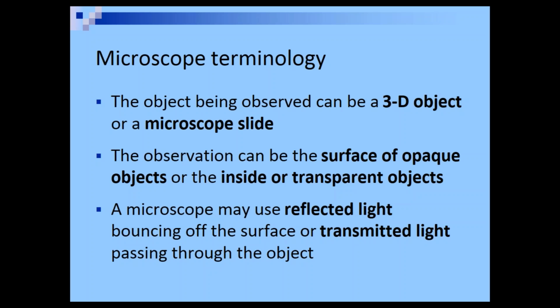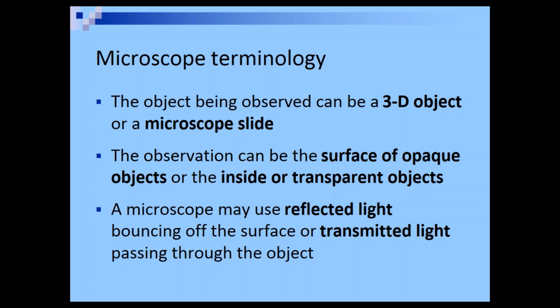When you put an object underneath the microscope or a microscope slide, you can either look at the surface of the opaque object, meaning the 3D object, or you could look through transparent objects, and this is also sort of true for very small objects. So you could look through cells, you can look through fibers. If you mount hair on a microscope slide, you can actually look through those objects. And you can get more information by looking at it under the microscope than you can with just the naked eye.